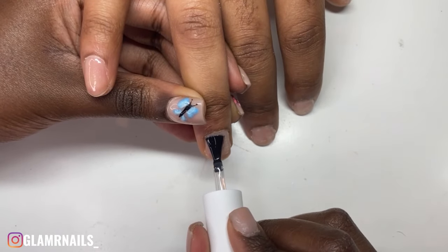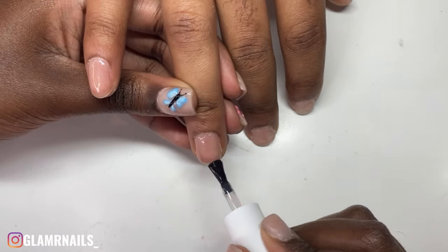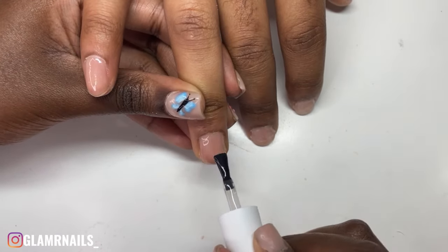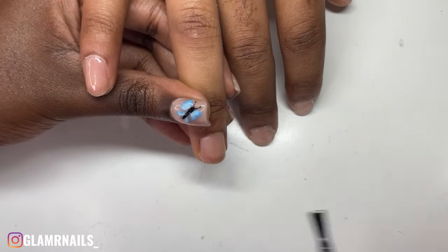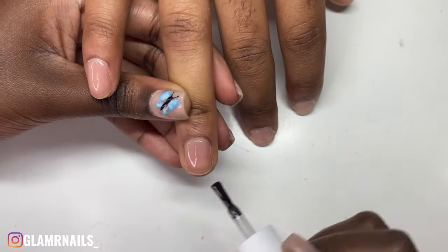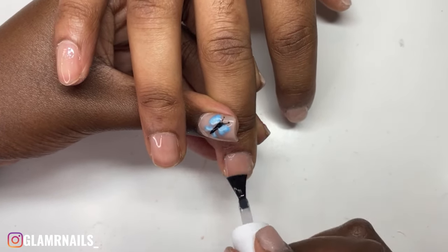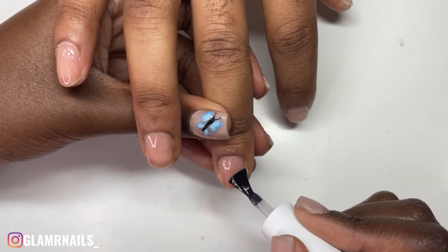So I'm just using this base coat and I'm applying one layer. When I do manicures, I like to use one layer of base coat and two layers of top coat. And the top coat I use is the D&D gel top coat. But yeah, that's what I'm doing, and I'm just going to apply one layer of base coat.